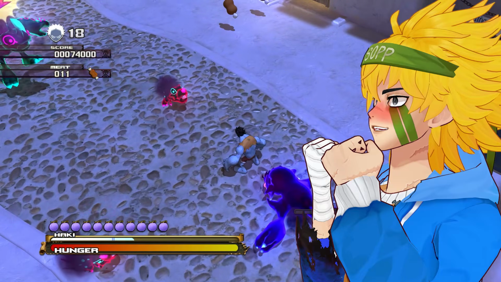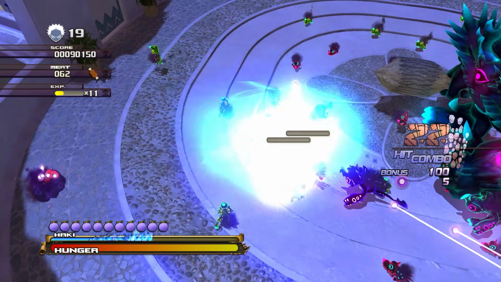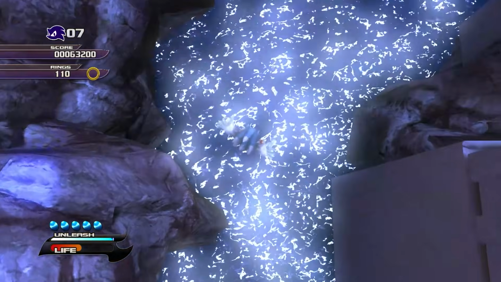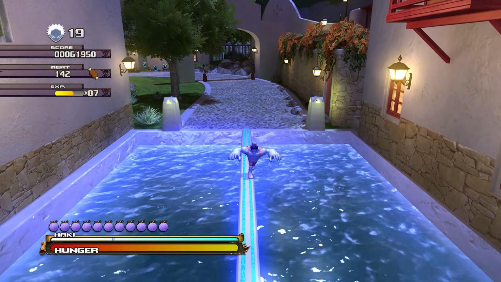Oh, it's so cool. And when he goes full Unleash mode, he screams. What a perfect way to charge. And when the Werehog dies, he does the famous scream. It would be easy to add just a Luffy scream, but I found something that's just as iconic.